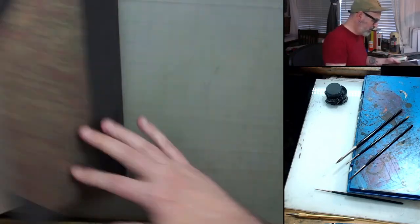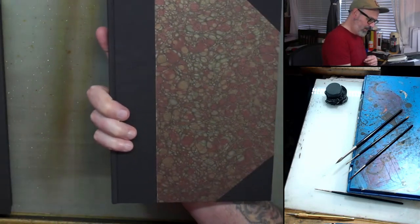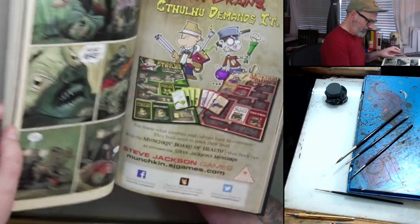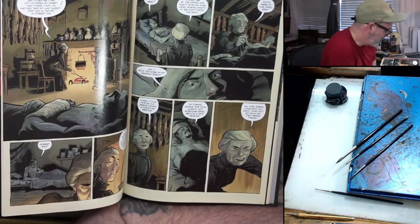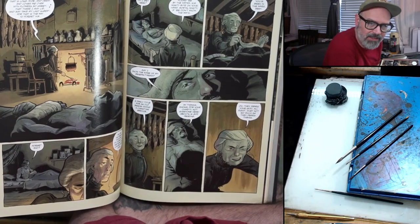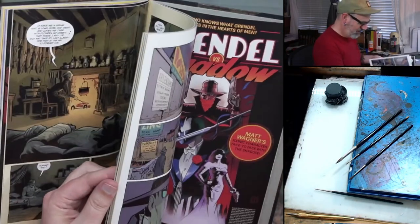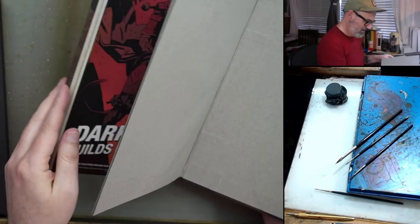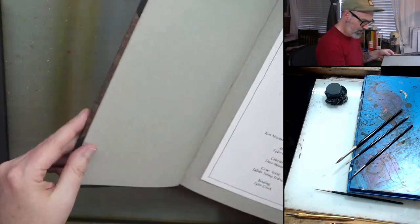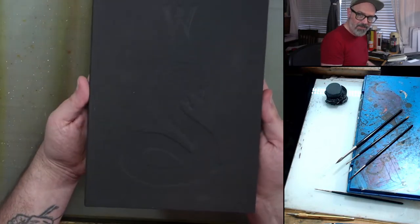And I think this is probably the prettiest book I ever bound. I think it turned out really good. It's not perfect. There's a lot of glue overspill and stuff. But yeah, I'm really proud of this. I haven't done any bookbinding in a long, long time. My YouTube algorithm recently started showing me bookbinding stuff. And I'm like, oh, I need to look at some of the books that I bound. And this is a good one. I could have gotten better end papers for this. This sort of gray, it's got a little bit of the fiber texture in there, but could have done something a little bit better. But I really love the slip case. Goes in there real good.